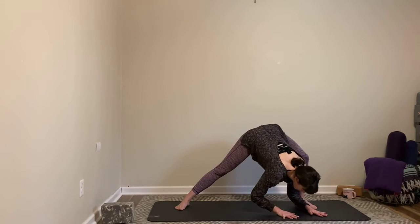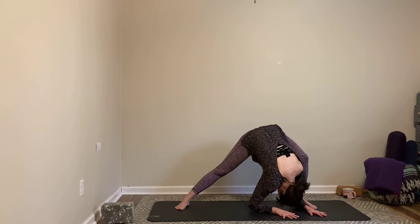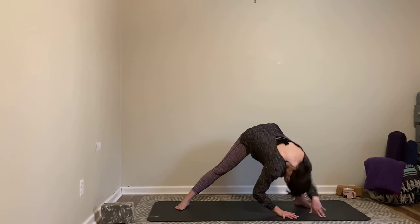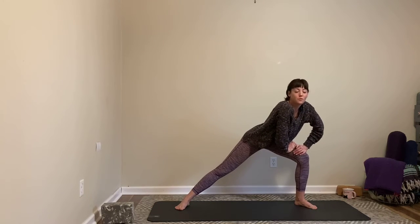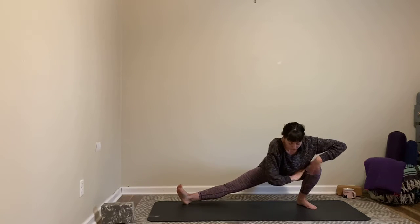You can go really low, bowing forward. Really nice stretch for the inner legs. You can lift up and go for a little bit of strength. You can do a little bit of a pulse here if you want to. Or you can drop the hips down and go for that really deep inner thigh work here on the right side.